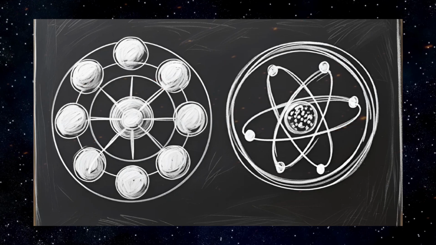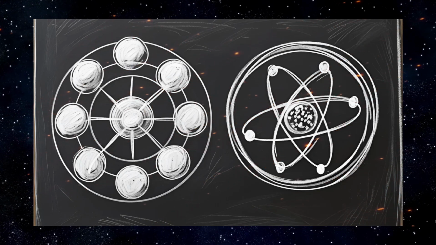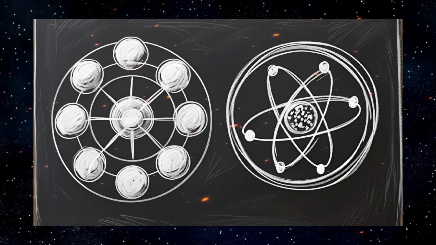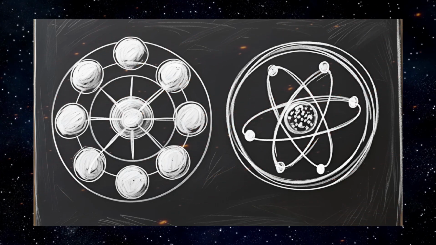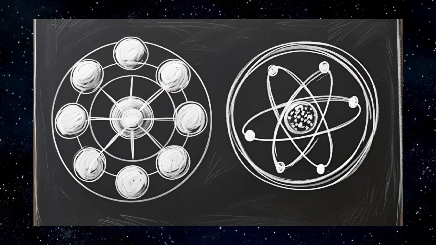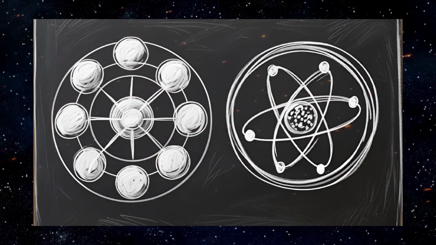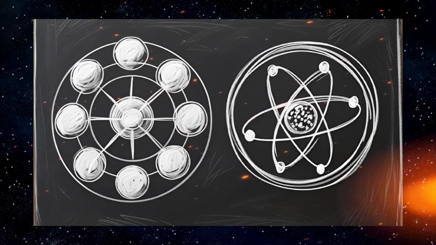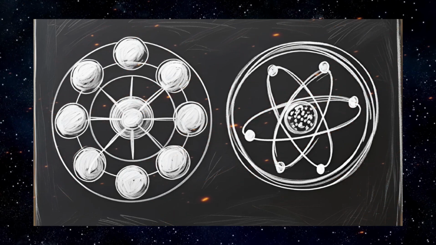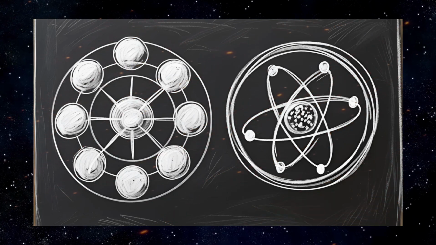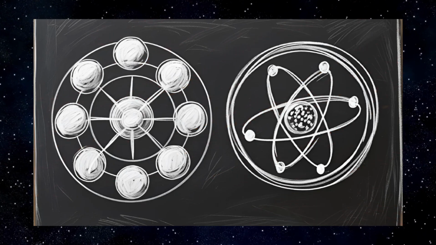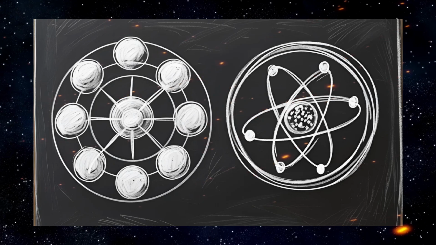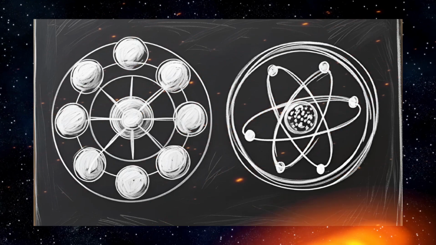The outermost shell of an atom, often called the valence shell, is especially important. It is here that bonding takes place. Atoms strive for stability, which often means having a full outer shell. For hydrogen and helium, this means 2 electrons. For most other elements, 8 electrons in the outer shell is considered stable. This tendency to achieve a full outer shell drives atoms to form chemical bonds by gaining, losing, or sharing electrons.